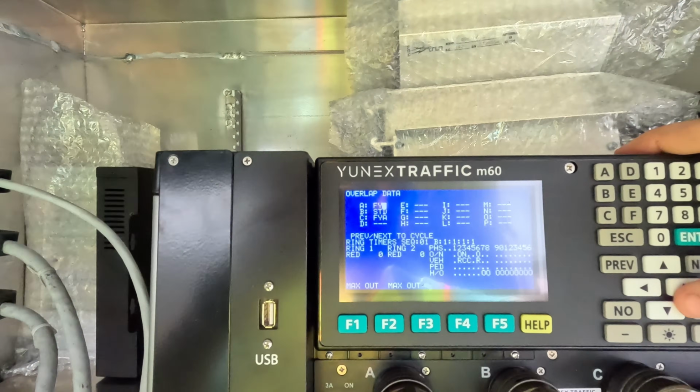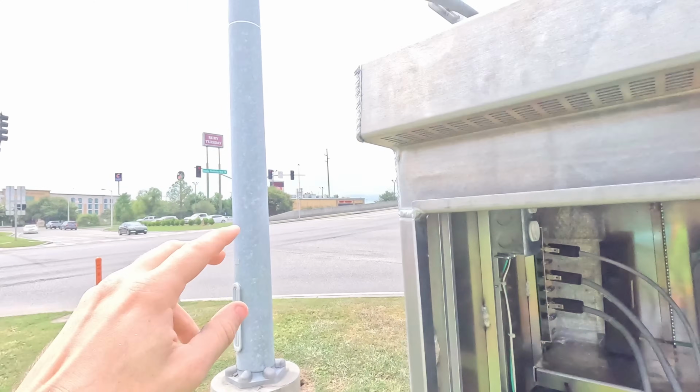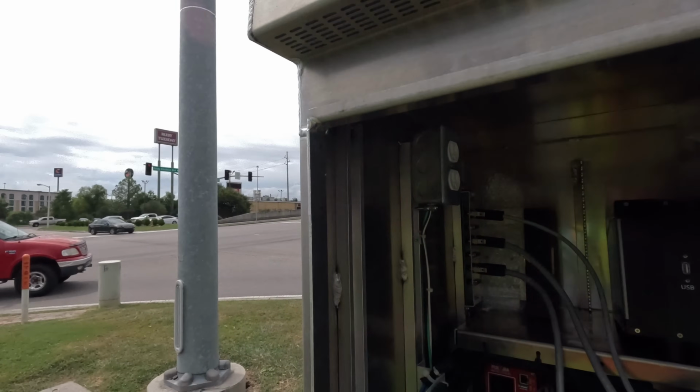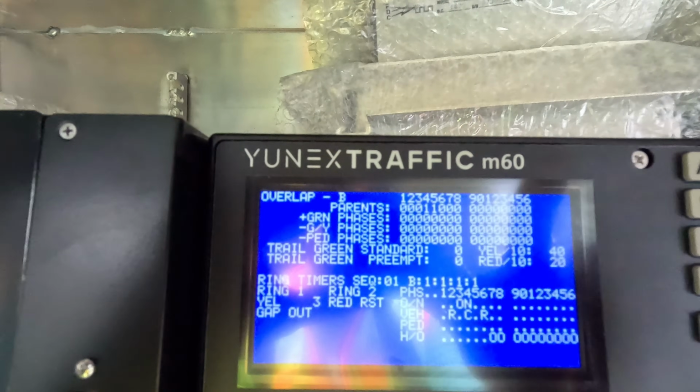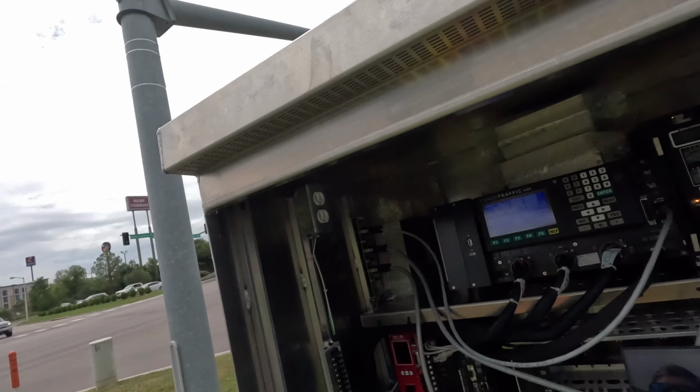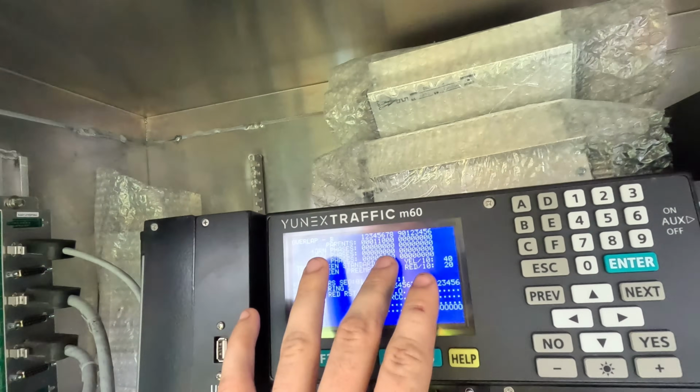Now, if we get into a more standard operation like this right here, overlap B, which is the 2 right turn red arrows over there, those overlaps will come on anytime phase 4 is activated, and anytime phase 5 is activated. You will get those green right hand turn arrows on that overlap B, and that's how it works together. So anytime these are activated, whether it has another phase activated at the same time, like 1 and 5 can be on together, you'll still have overlap B come on as green, but it's pretty much a green that is allowed and comes on with any specific approach that doesn't create a conflict. So it's how you can make an intersection more efficient.